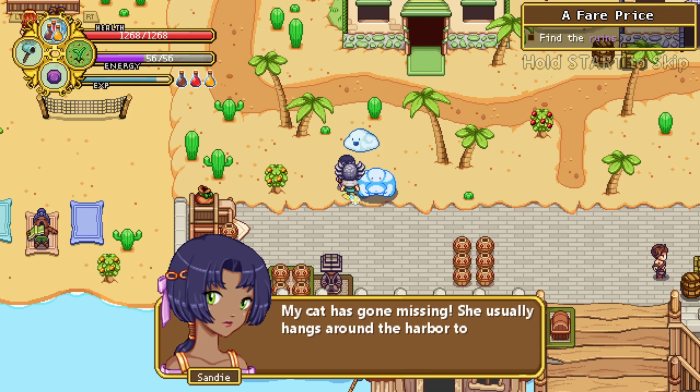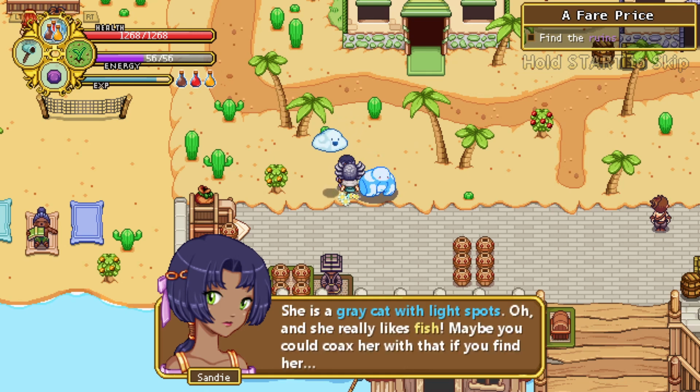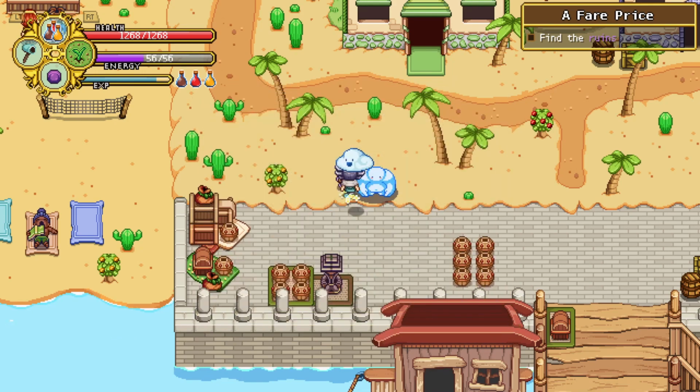My cat has gone missing. He usually hangs around the harbor. Didn't I see a cat further up? Gray with light spots. Use the fish to coax it.